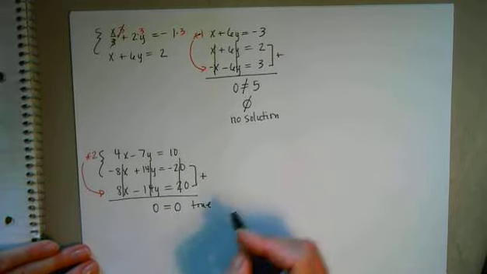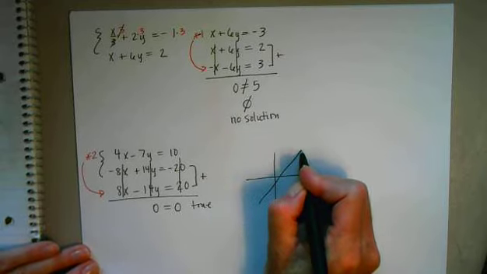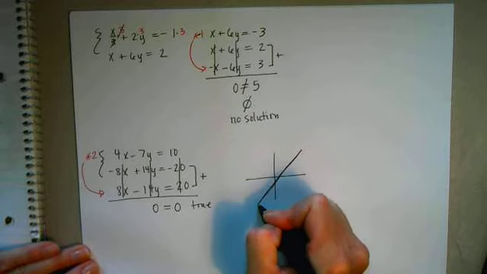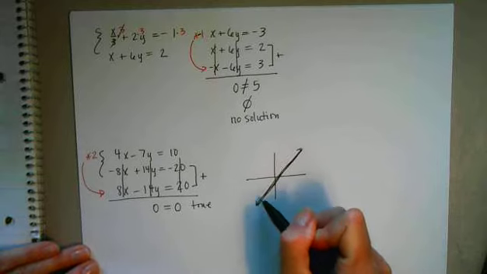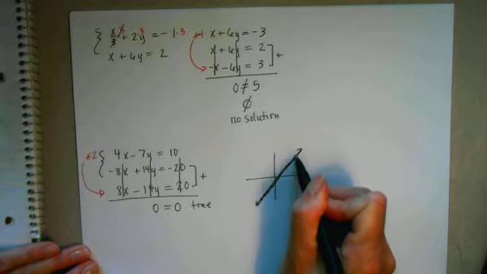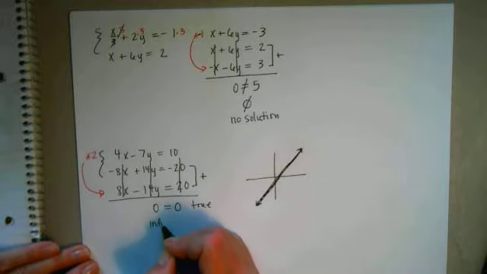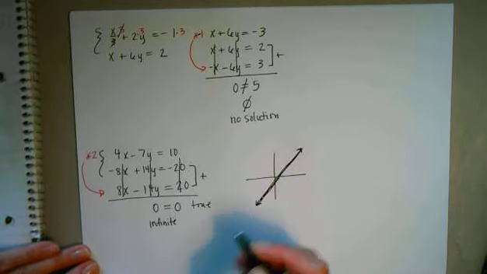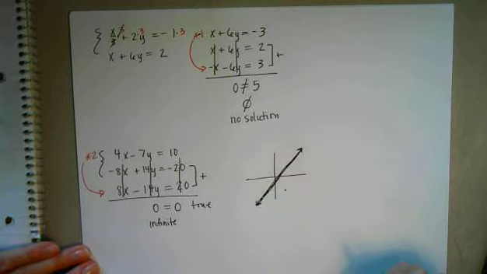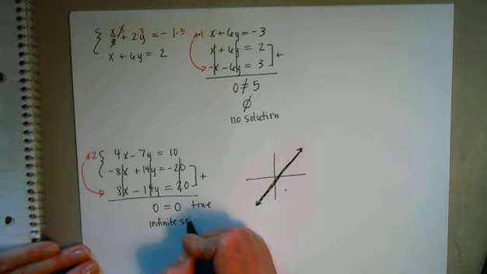But you have to remember that what we're talking about here are two lines, and what must be happening is they're the exact same line on top of each other. So one line's on top of the other line. So this is a solution, this is a solution. Every single point on that line, infinite directions, is a solution. So there are infinite solutions, and some books just say that. They say infinite. Not all real numbers, because this point is not a solution, is it? The points that are solutions are on the line. So there are infinite solutions.